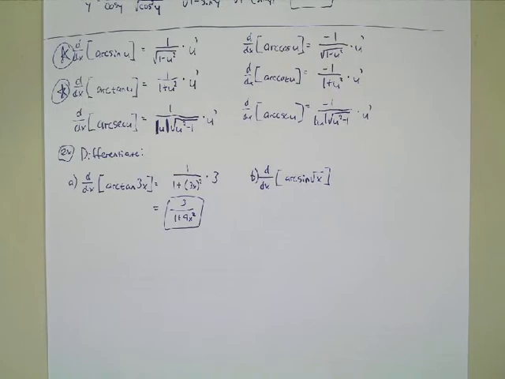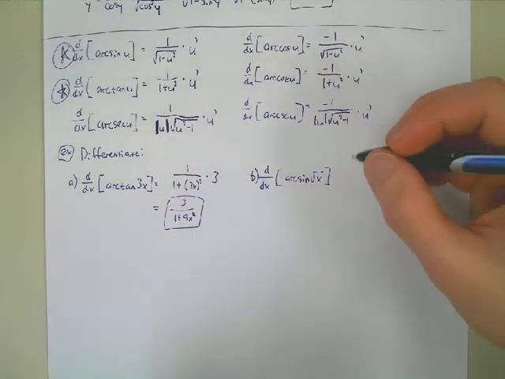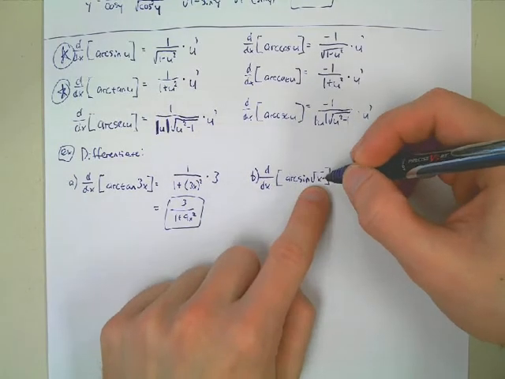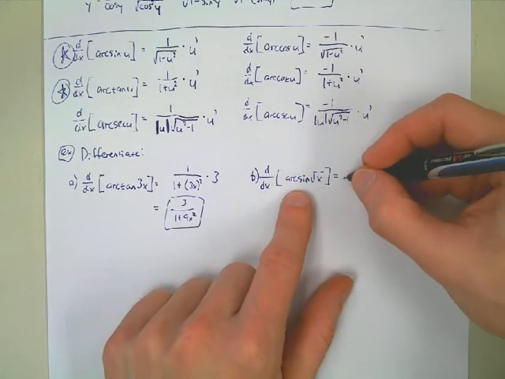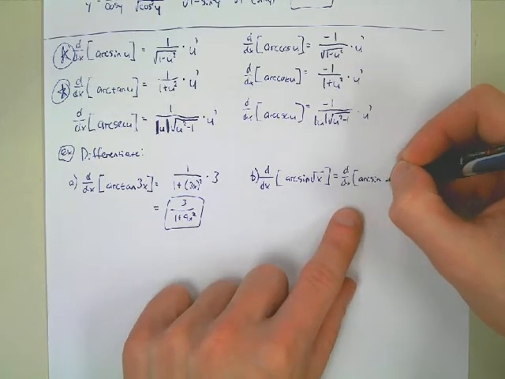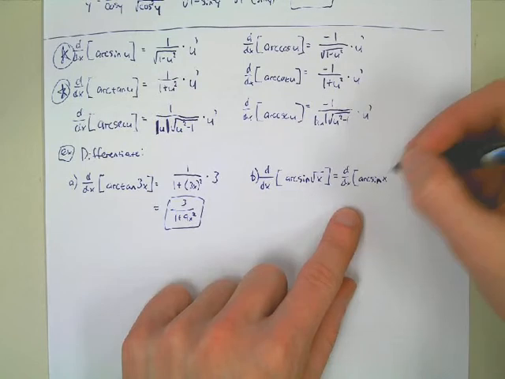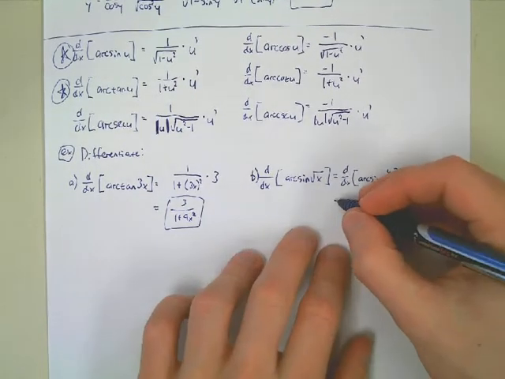That's kind of why I'm using the idea of the u. We have a function within a function. We are taking the arcsine of something, and that something is a function itself, square root of x. So before I take the derivative, I'm going to rewrite this as arcsine of x to the what power, Donovan? 1/2. Great. And so then the derivative of arcsine, that's right up here, right? So it's going to become 1 over the square root of 1 minus x to the 1/2 quantity squared. And then times what, Donovan?